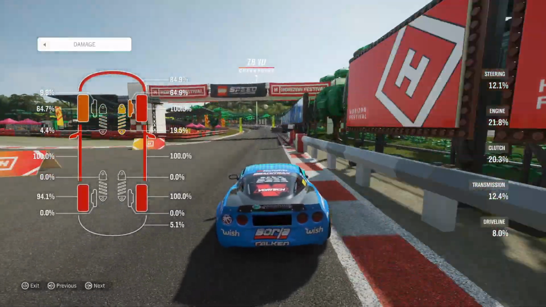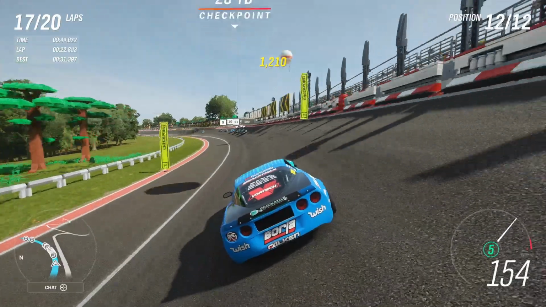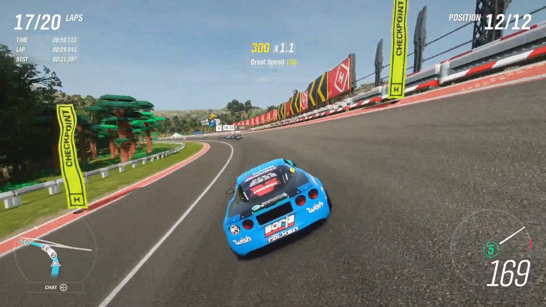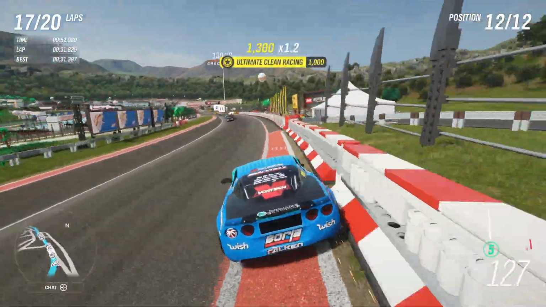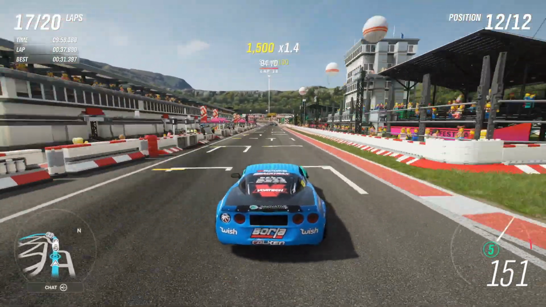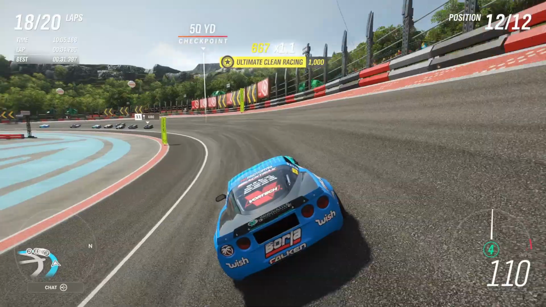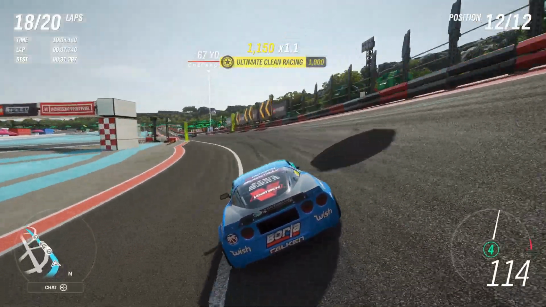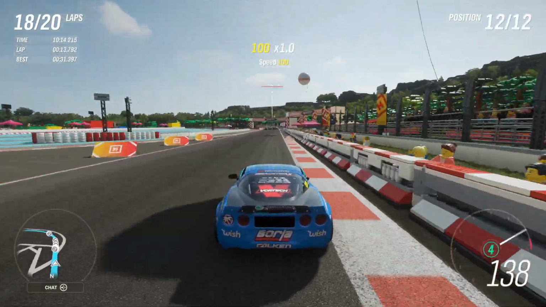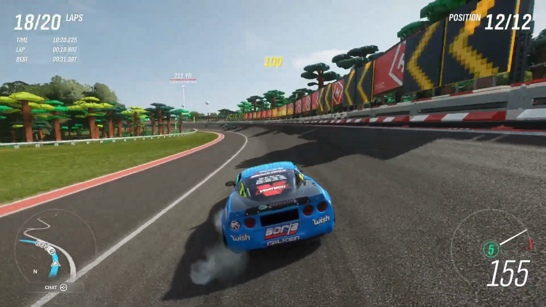Oh, wow. So basically, my front left is the only tire giving me any traction anymore. Trying to not go into that wall as much as possible, but I just can't help it. I can start to catch up to them through that turn. My brakes are still better, but there's just no grip left.